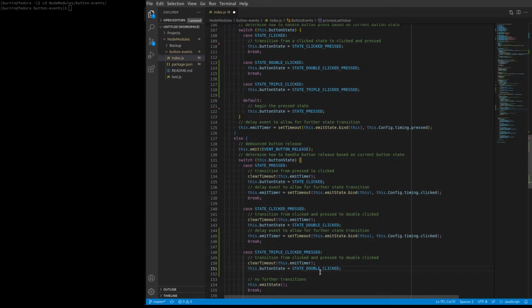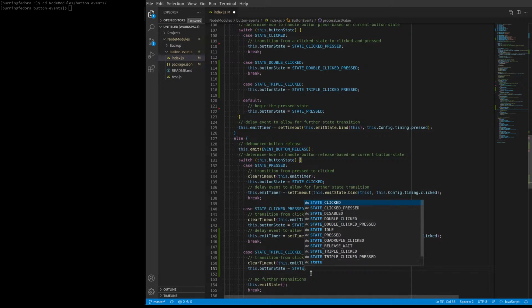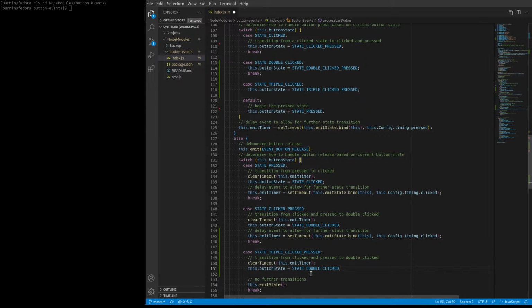Cut and paste. So we're actually going to go into a state of double clicked. And that's actually the final state. There are no states after that, so we can go ahead and just emit that state.